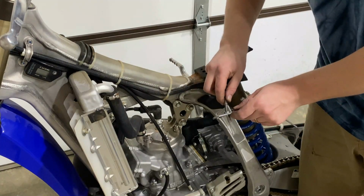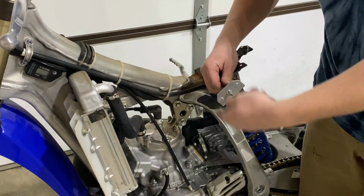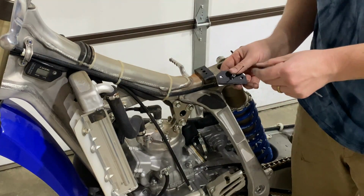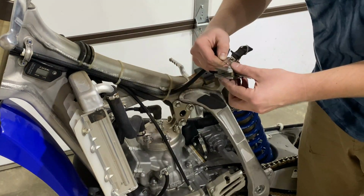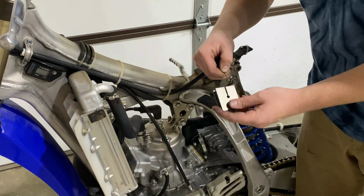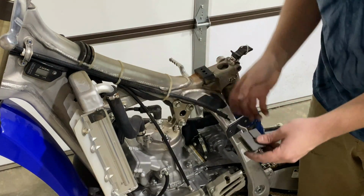Alright, so go ahead and slide that throttle cable through into the Billetron top cap and thread that baby on. Drop on your seal, gasket, whatever you want to call it. And now we're ready to slide the spring on and then drop the throttle cable into the slide, and then let that spring go down into the slide.